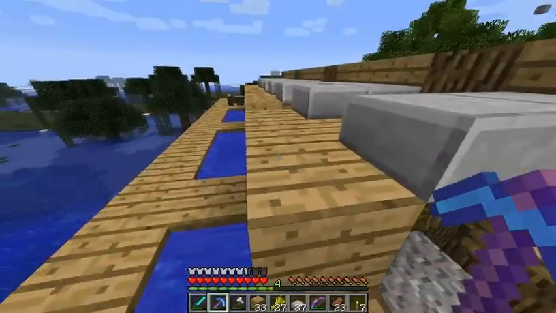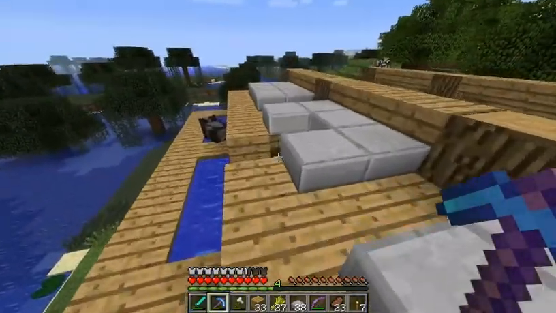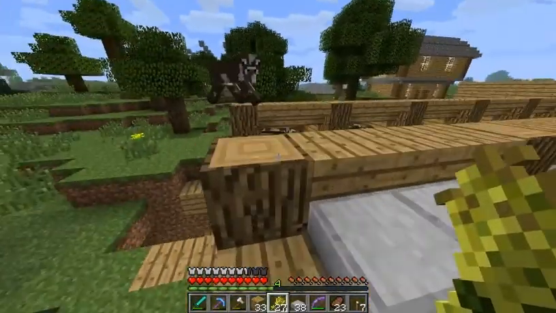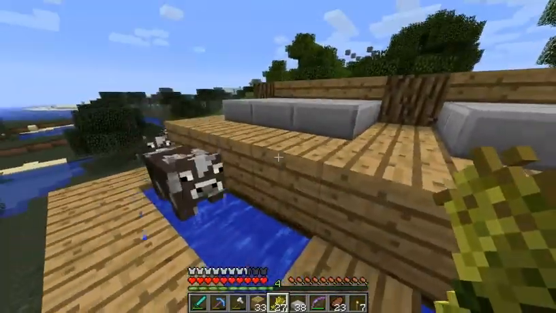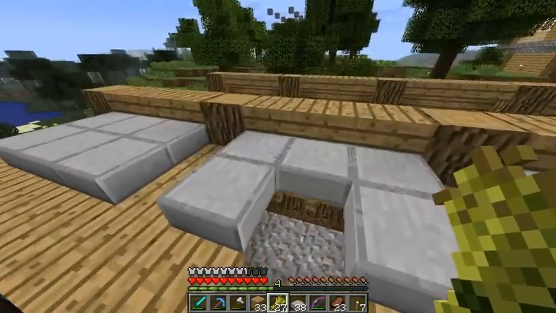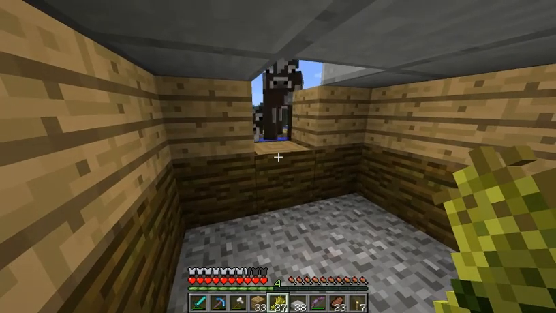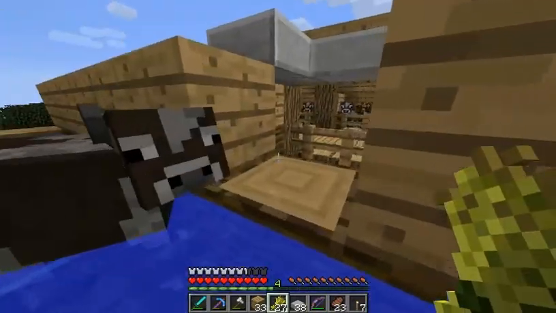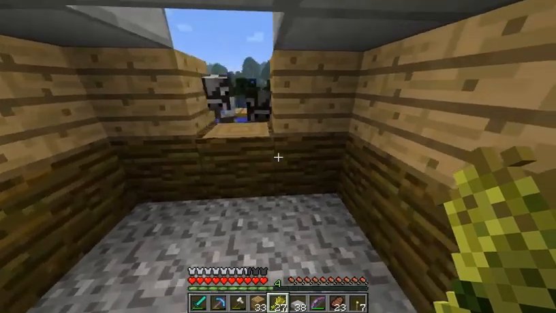Where'd he go? That's what I'm talking about with cows. They wander off so freaking fast. Cows don't give a shit. Now get in here. It's stuff like this that just kinda ruins your day. Stop doing that! Okay, screw it. I'm gonna do this. And now they're not following me.